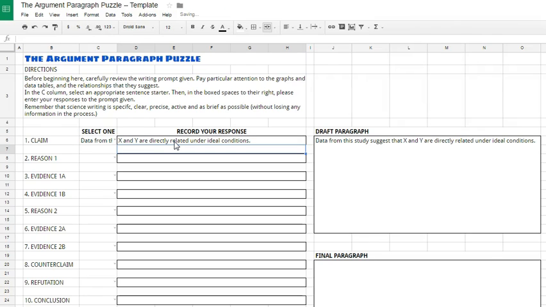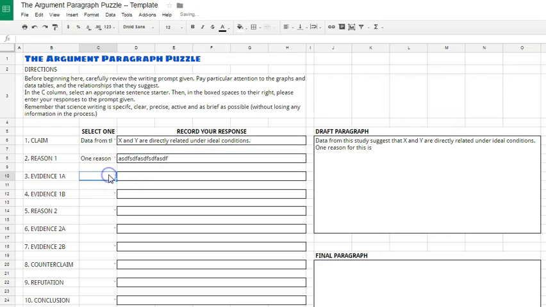Okay, so now I went ahead and typed that in there. I hit enter, and you can see that it was added right over here in my draft paragraph. Okay, so now I'm going to go ahead and click the next for the first reason. So I'll go ahead and choose one of these options. So one reason for this is, I'm going to go ahead and click that, and you can see that's in there already. And then I could type in whatever I want to do.